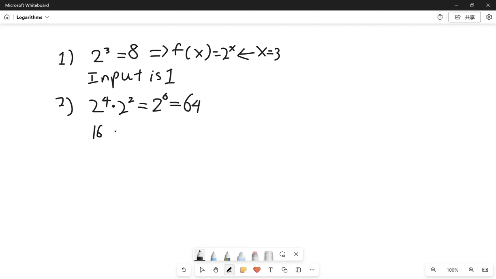Now I start with 16 as my original size, and for every minute, I double my 16 for 2 minutes straight. So it goes from 16, I double it after 1 minute to 32, I double it after another minute to be 64. So that's just 64. And this is actually the same as I start with this object of size 1 and I double it for 6 minutes straight. Right? So this is the same as this.